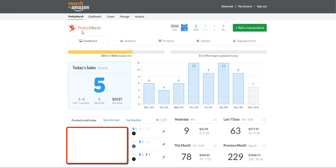He said, a lot of these people don't want to use Pretty Merch because they say, oh, it's going to report sales data back to him and he's going to steal my best-selling shirts. Maybe that's being a little bit paranoid, but that's a legitimate fear. That's something that could actually happen. When you download an extension, if you don't know what's in the code, you are potentially handing data over to somebody else. So that was kind of a fear of mine.